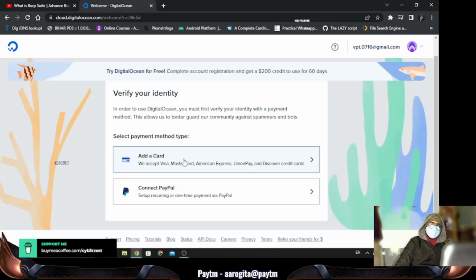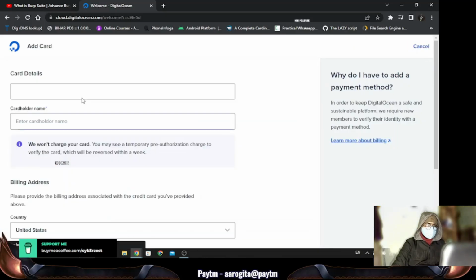It's the only VPS provider I know which supports debit card payment, so I'm using my debit card. You can use any card, Master, Maestro, Visa or Rupay, all will work. It will cost you $1 or 82 rupees, but it's just for checking and it will be reverted back. Okay, so let me enter my card details.